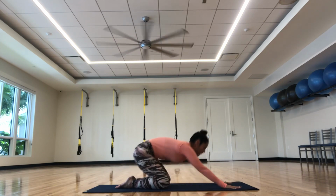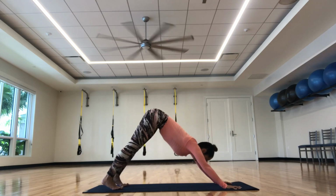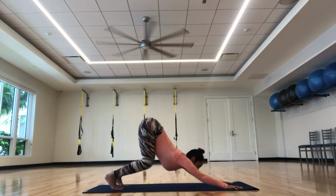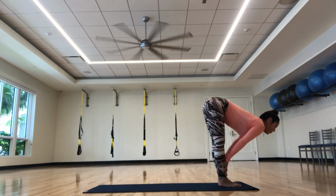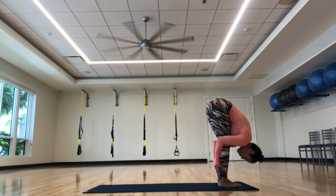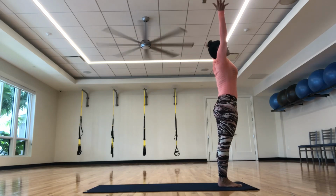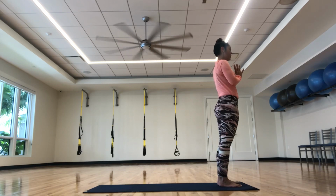Inhale, plank. Exhale, push back. Inhale, take it to the top, lengthen. Exhale, go ahead and fold in. Inhale, roll it up. Exhale. Take a breath.